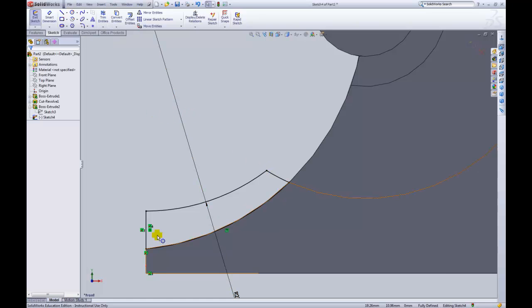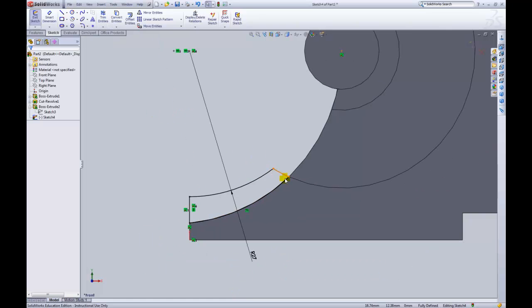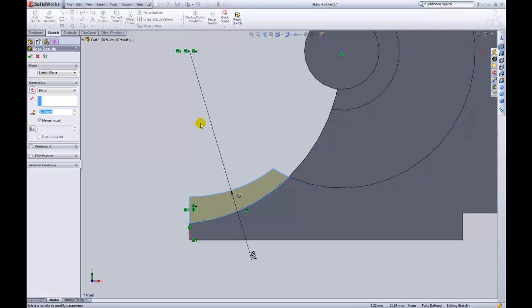So my sketch is complete. Notice that it is a full loop, and I only had to use one dimension. And it's going to be blind at 8 millimeters.